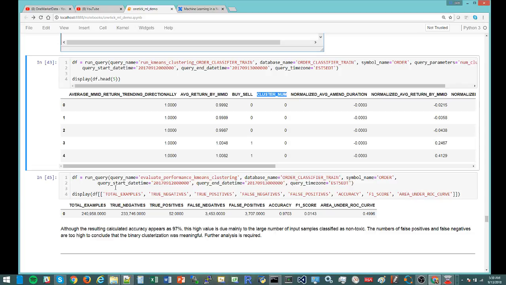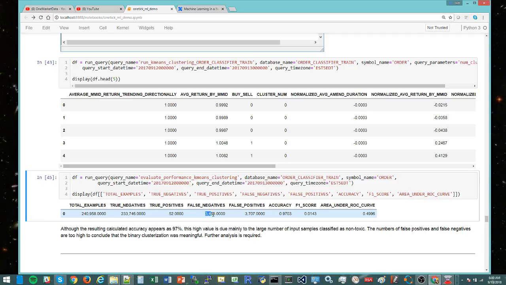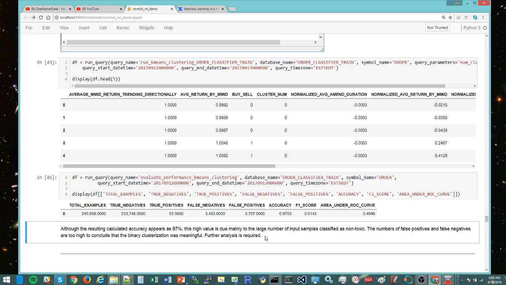And the grand finale here, after we've clustered all of our examples in our test data set, we end up with a result that is perhaps not actually usable because there are quite a few false negatives and false positives, over 3,000 of each. So in reality, quite a bit of additional analysis would be required to determine how to set up the parameters for the training models and k-means clustering to come up with some output that would actually be usable. But for demonstration purposes, you can see how you might go about doing this using OneTick.